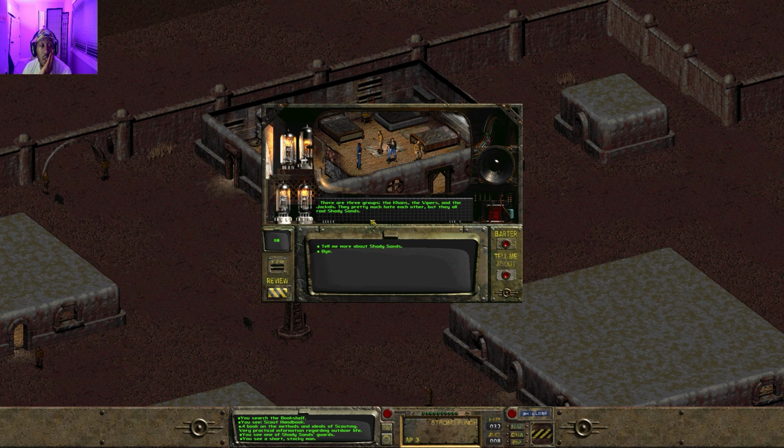So we're going to take out these raiders and try to take out some of these rad scorpions. There are three groups, the Khans, the Vipers, and the Jackals. They pretty much hate each other, but they all raid Shady Sands. Shady Sands is a small but self-sufficient community. The only trouble here is the bands of rat scorpions.